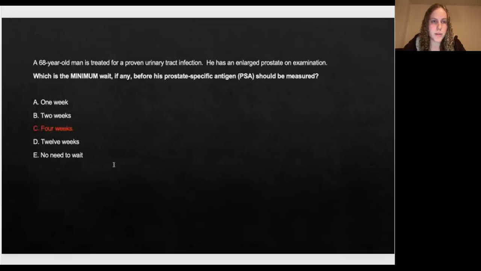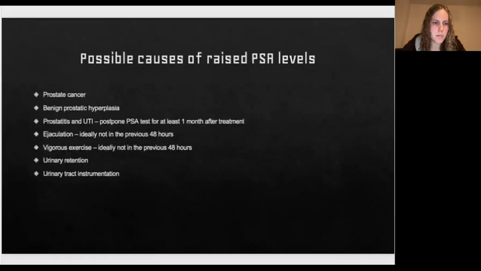Okay, so the answer is 4 weeks. It's basically just a bit of rote learning of the PSA. PSA is prostate-specific antigen and can be used to hint towards prostate cancer. Problem is, it can cause quite a lot of false positives, and there are certain things that make a false positive even more likely, and that can lead to unnecessary tests. So NICE doesn't really recommend it for a screening program, but it does offer it if people ask.